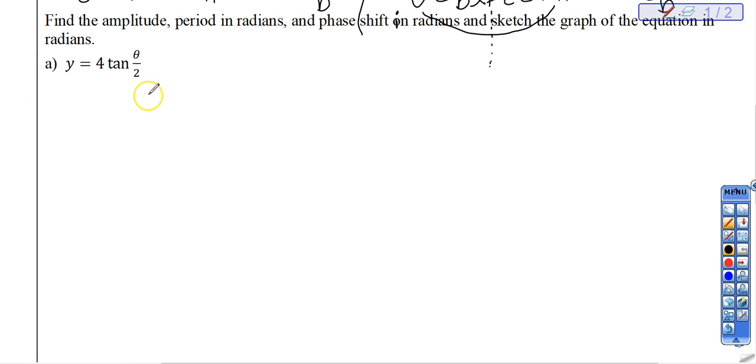You'll notice the one difference is it's in terms of theta instead of x. Be flexible and be able to go back and forth between them. And the other thing is this might not feel like a very comfortable version. It might seem a little hard to see that your B term is half. It is definitely fine for you to write an alternate version of this equation. So for tangent of 1/2 theta, 1/2 times theta is the same as theta cut in half.